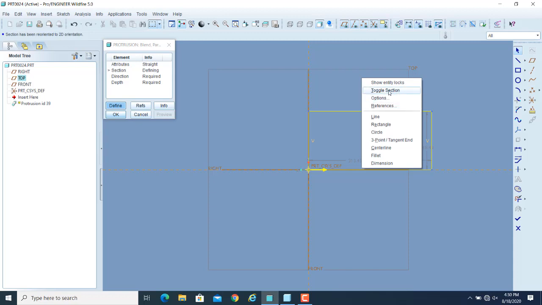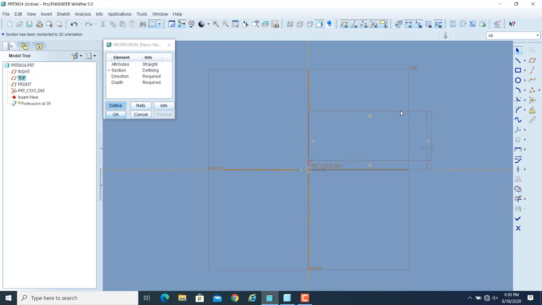So I can directly click my right mouse button on the graphical screen, and then I can go for the toggle section. If I click on that toggle section, you can see that the current sketch has now become blunt in color.